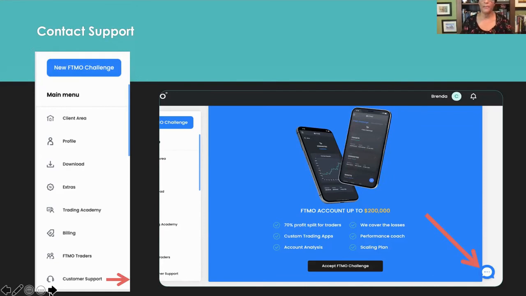So just remember that nobody is going to ask you for money. I'm not going to ask you for money. So if you see something coming with my name on it, that is not the case. Now, I might ask you to join the team, and that costs the cost of tuition because you're going to be receiving a trading education, but that's something different. You're never going to be asked for money related to FTMO.